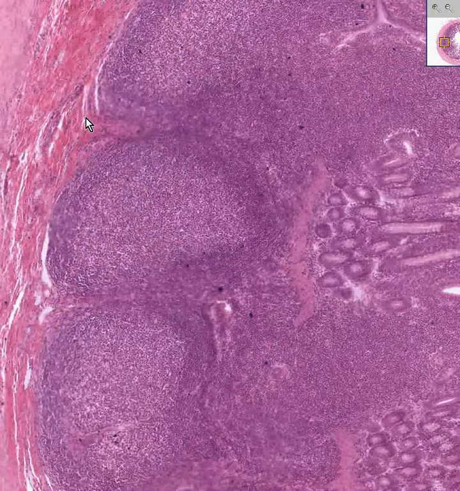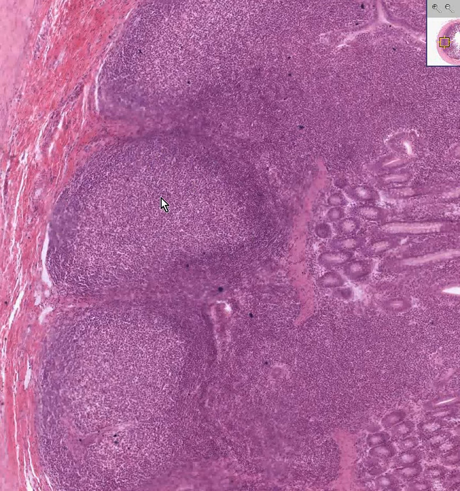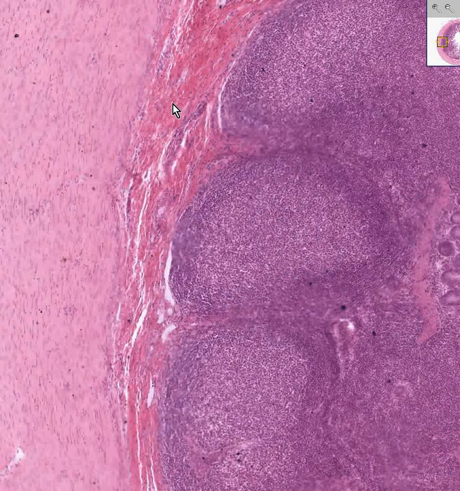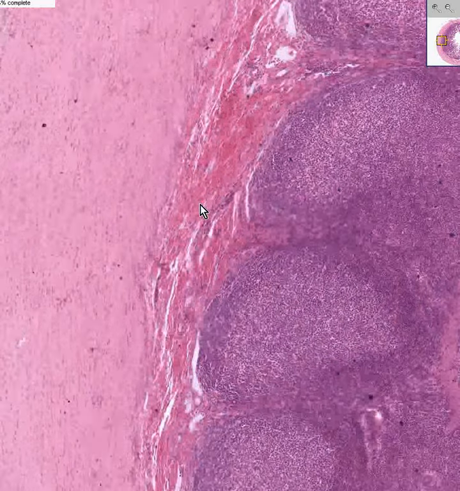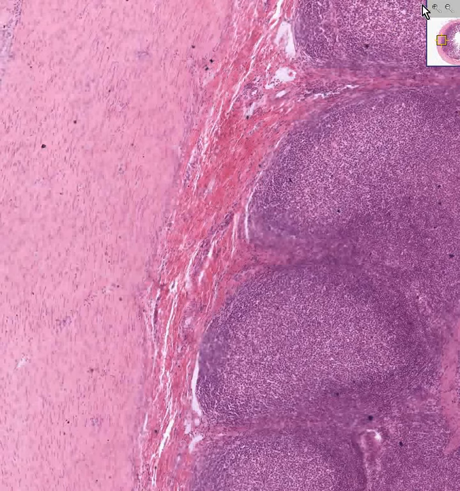Here is the connective tissue of the submucosa. Here is a secondary lymphoid nodule or lymphoid follicle in the submucosa. Notice these extend into the mucosa as well. Here is the relatively loose pink connective tissue of the submucosa. Here are some blood vessels or lymphatics.